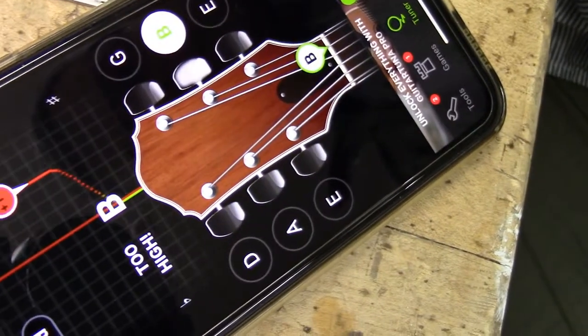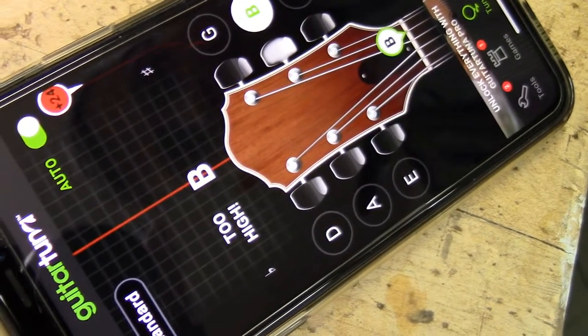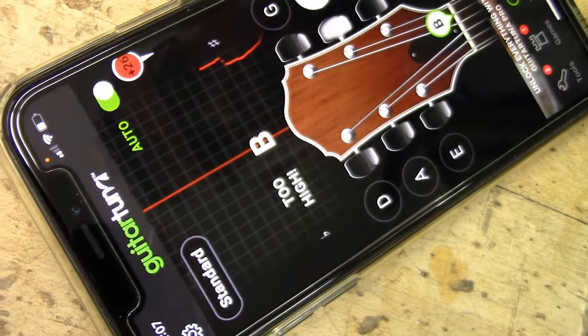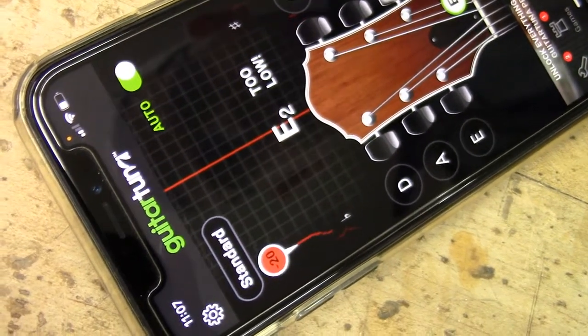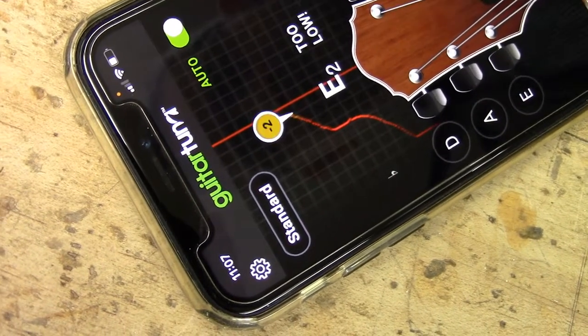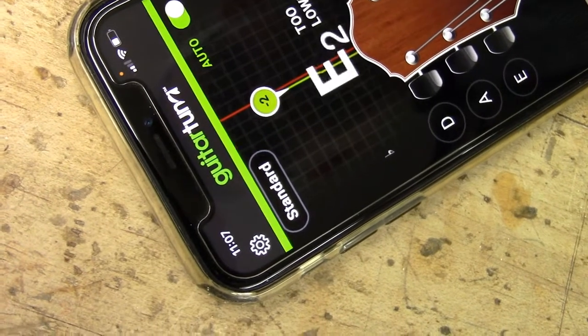But if I wanted to go higher, like if I wanted to go to B, wait, we were in B wrong. If you wanted to go to E, a little bit more, there we go.